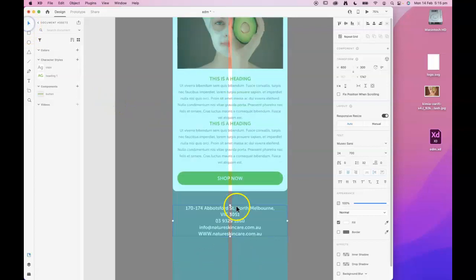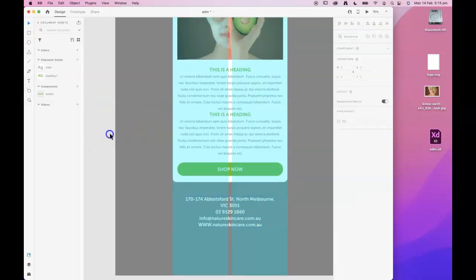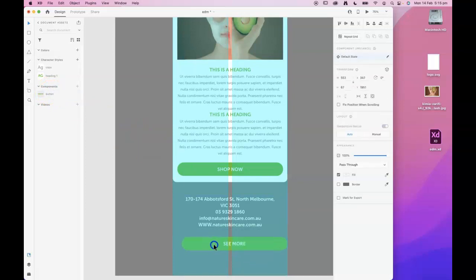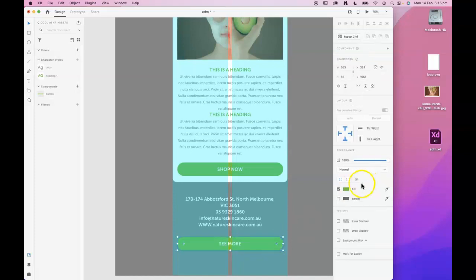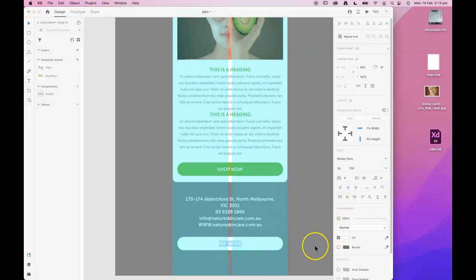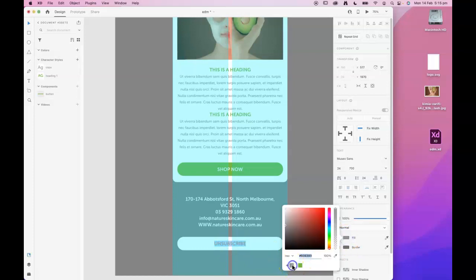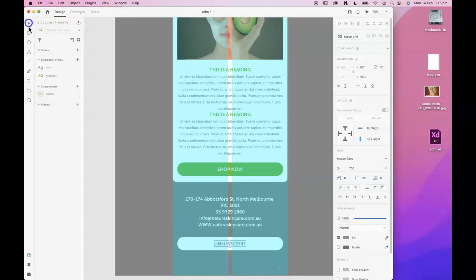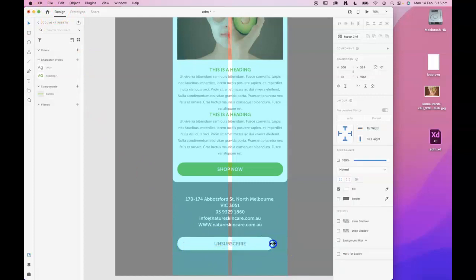Down the bottom, I want to create an unsubscribe button, so I'm going to drag out another component, but we can edit that so that it's got some variation. I'll even change the size of it.